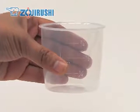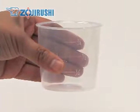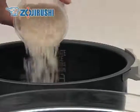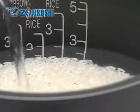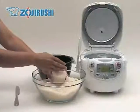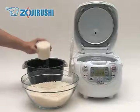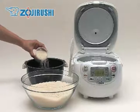Every Zojirushi rice cooker comes with a rice measuring cup. It's important to use this cup to measure your dry rice because it makes it easy to measure the water later. Fill the cup with rice and level off. Place the rice into the inner cooking pan.